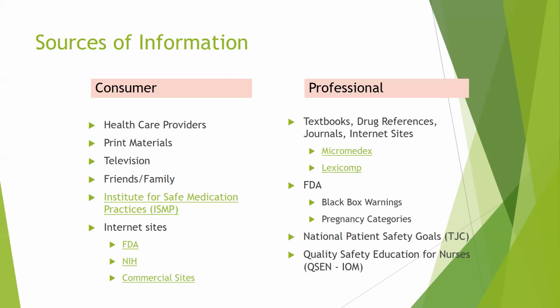As a professional, we have textbooks, we have drug references, we have journals, we have access to programs such as Micromedex or Lexicomp. We also have access to FDA, NIH, ISMP. You can also look at QSEN and the National Patient Safety Goals from the Joint Commission. As professionals, we have far more up-to-date information than the consumers are probably seeing.